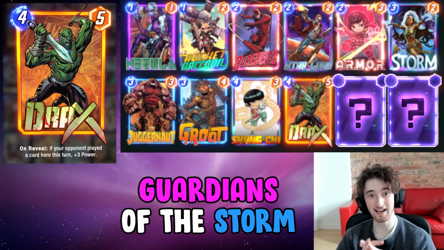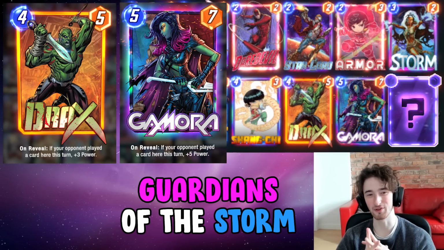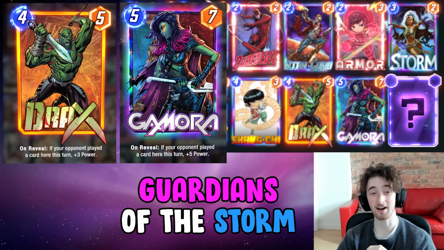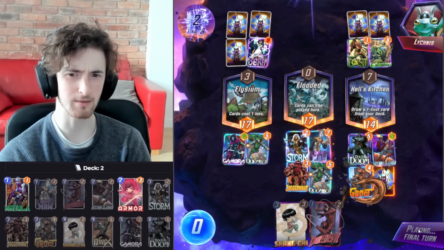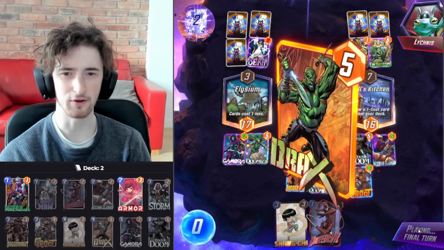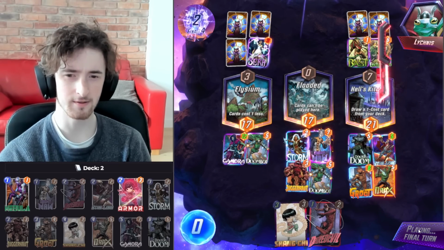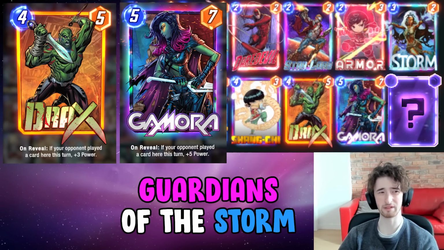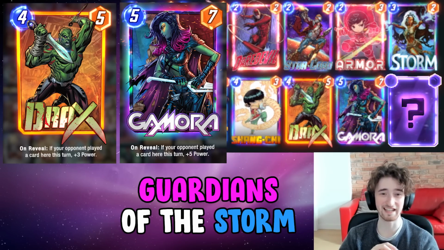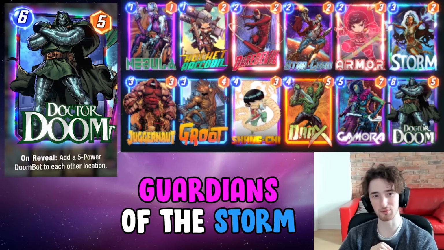I have Drax in the deck, and Gamora. Of course, we've got those higher cost Guardians, which are actually quite powerful when you've stormed a location. I think these cards are deceptively underrated, how good they can be. Gamora, of course, 12 for 5 is just beyond unfair in many cases. And we have Doctor Doom to finish things out.